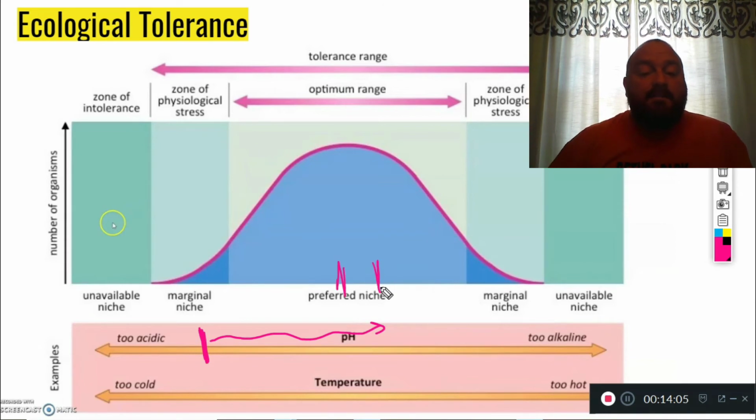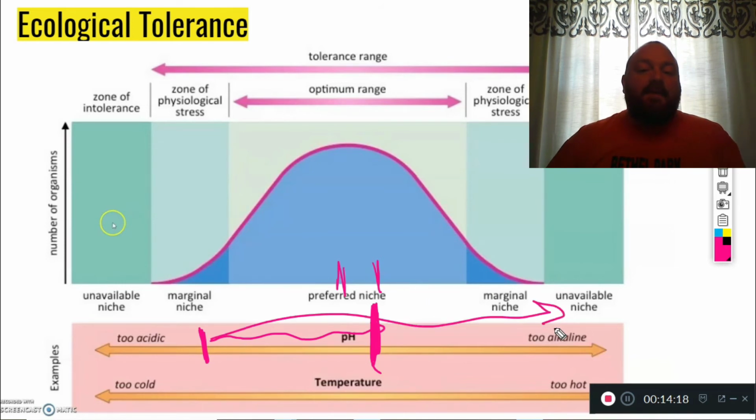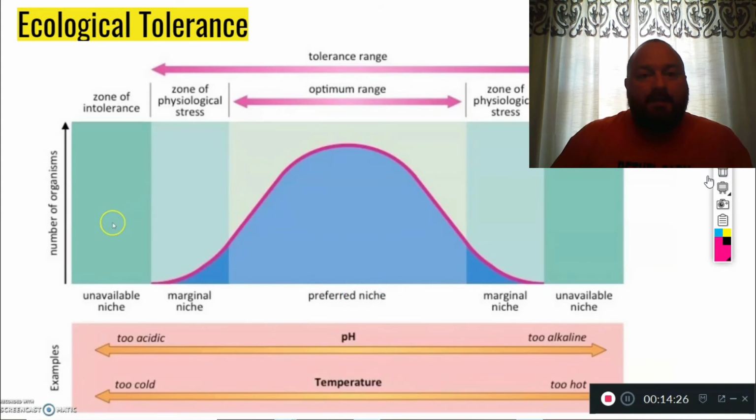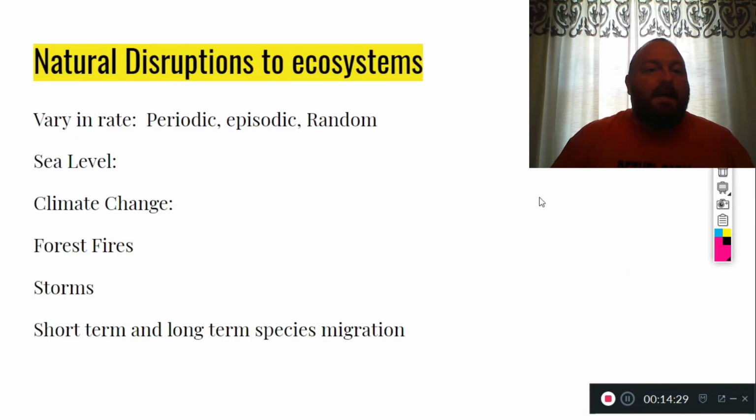And the reason why we want to use calcium carbonate and not a base is because it's going to stop once it gets to that neutralization point, because it's a buffer, not a base. So when we look at bases, if we added sodium hydroxide and we added too much, we could end up on the other end and be too alkaline. But by adding a buffer, we're keeping it in that optimal range. So hopefully optimal range of tolerance and ecologic tolerance makes sense to you guys.